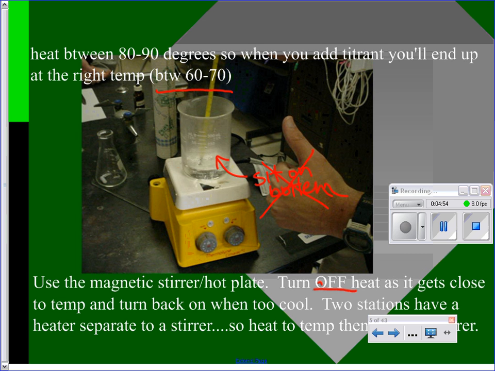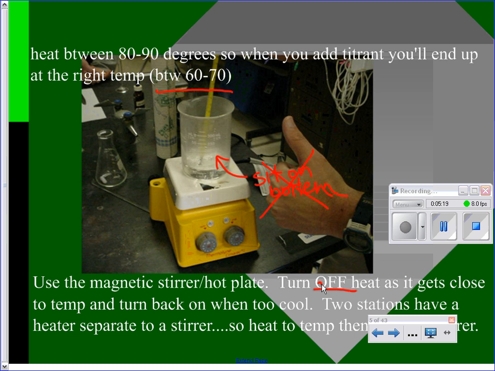Right. What are you actually measuring? Are you measuring the temperature of the solution? No, you're measuring the temperature of the glass sitting directly on the hot plate, so it's going to be hotter than it should be. So you just want to hold it in the middle of the water until you get to the right temperature, read it, and then take the thermometer out and place it on the side safely so it doesn't roll off the counter.